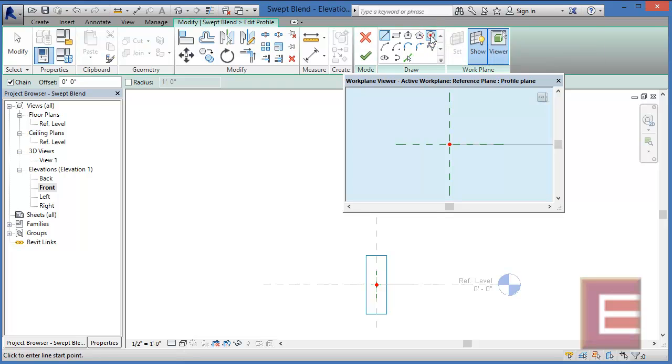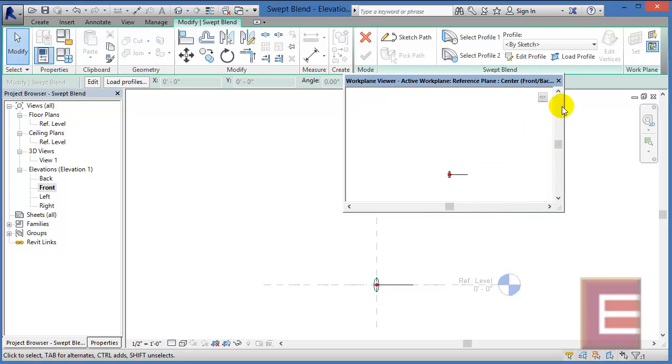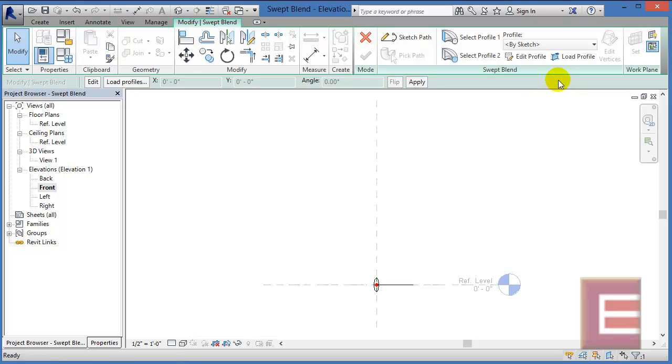And I'm just going to draw in a circular shape. So I'm going to pick on the circle tool here, click inside of here to activate the view. I'm going to click the midpoint of this, and then draw a 4-inch round circle. And click on the big green check mark. I'm going to close this view down.